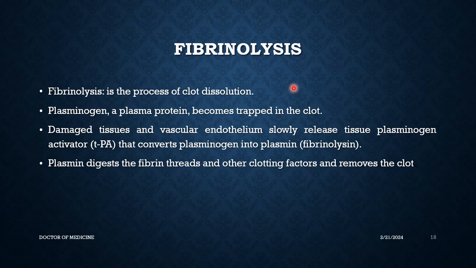We have mentioned three major mechanisms that are classified as natural inhibitors of clotting: protein C, antithrombin 3, and lastly the tissue factor pathway inhibitor. All these three pathways act to reduce or limit the formation of a clot on the parts of the blood vessels which are intact. The system that I'm going to describe now, known as fibrinolysis, is not involved in limiting clotting. It's involved in the dissolution of a clot.